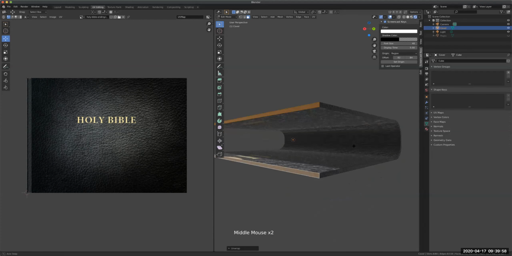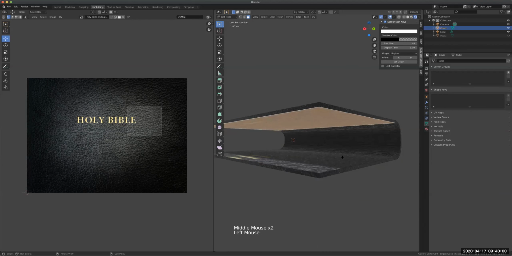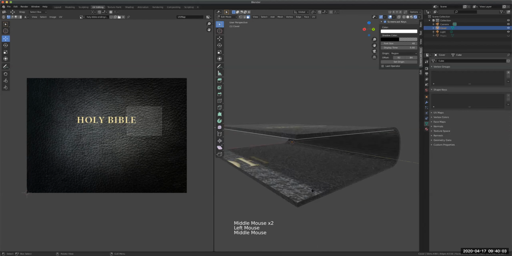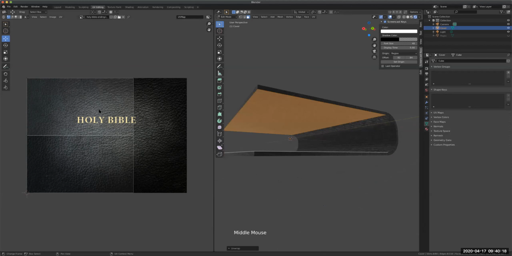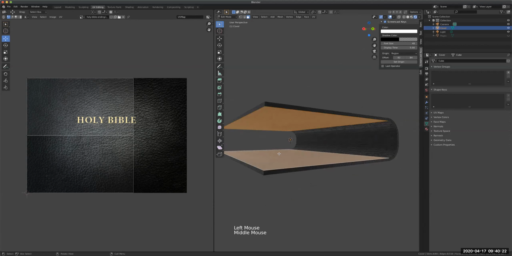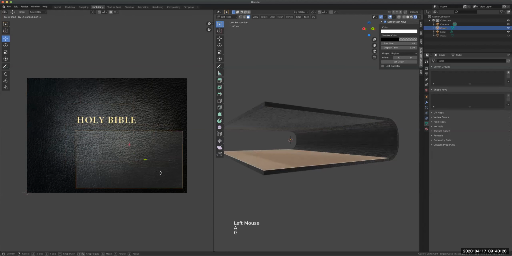Okay, finally the insides. This is still important because you're gonna see a little bit of the lip right here of the cover when we put the pages in there. So this needs to be addressed as well. So we could probably do this at the same time. Let's see, being lazy sometimes. So okay, this one worked. This one didn't really work. So I'm gonna be just selecting this one and simply press A to select everything and press G, kind of move it here.